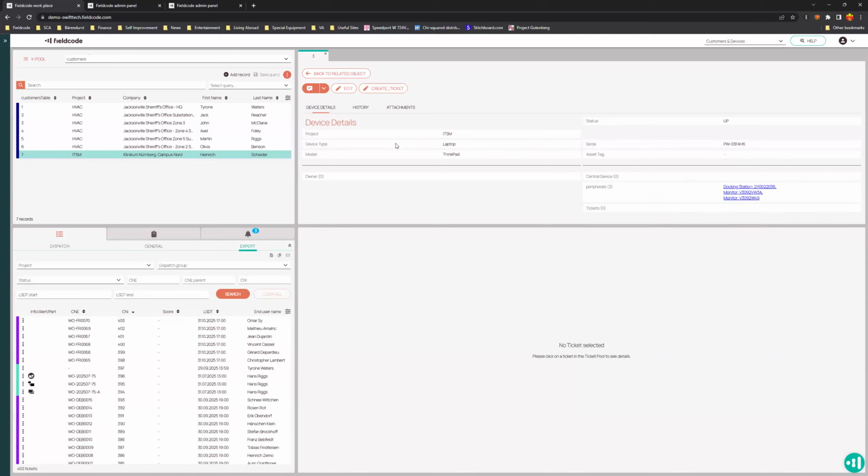So previously, when it came to custom objects, you had to assign relationships between different types of objects. But now we can have relationships that go to the same type of object. So now I can have devices that are related to other devices. In this case, it's a one-to-many connection. So many of these devices are connected to this laptop as a working station.